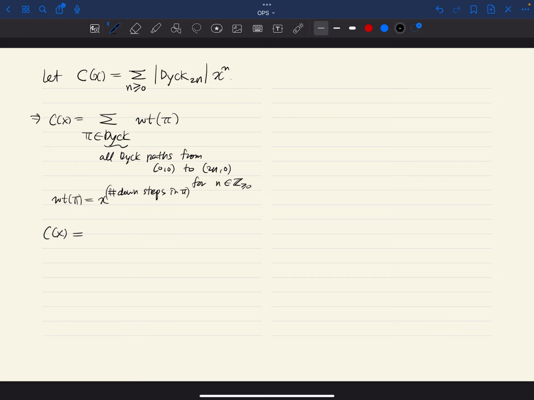So, for example, there's a Dyck path of length 0, which is just the single point, and for Dyck paths of length 2, you can go either this way or this way, all right? Because you cannot go below. And for Dyck paths of length 6, maybe I should start like this. The order is not important.